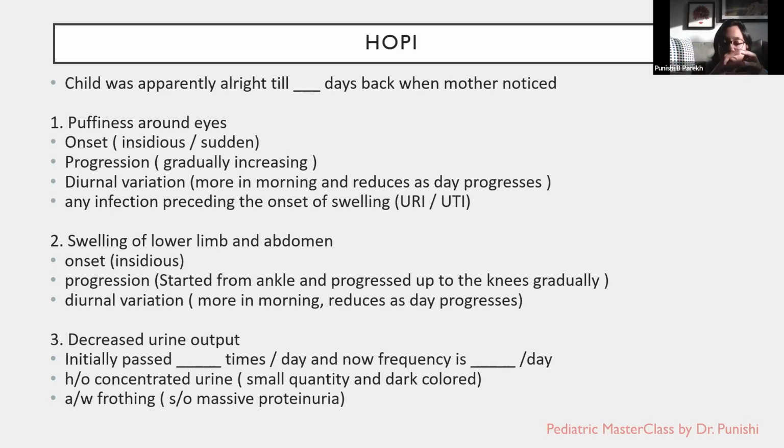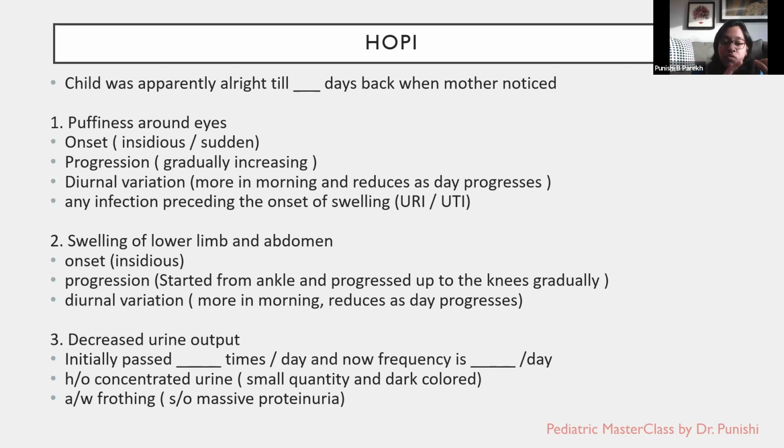Now usually what happens is when there's onset of edema, particularly when we're talking about nephrotic, there is usually a triggering or inciting factor which precipitates the onset of edema. And in most cases, it is almost always an infection. Now, infection can be a URI or a UTI. So you need to ask for symptoms of infection that probably preceded the onset of edema. So how will you ask questions related to UTI? There's burning micturition, increased frequency, urgency, crying while micturition, depending on the age of the child.